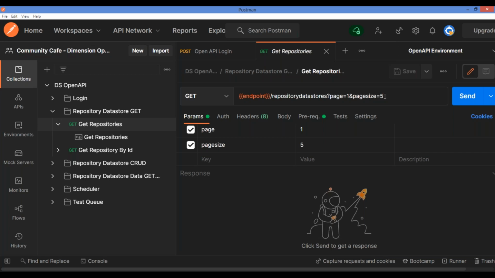If you know that the data store does contain quite a large number of records, you can actually do some paging. Let's just go 20.